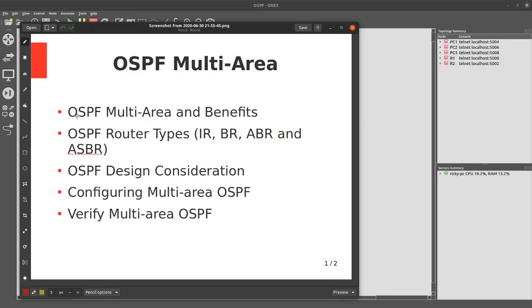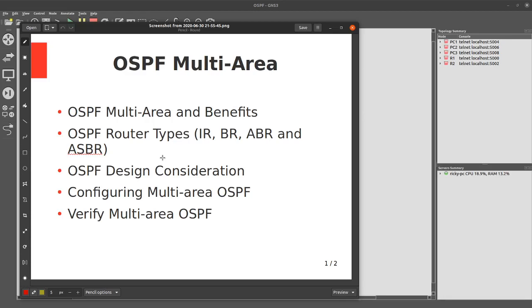So what are the main routers in this? What are the OSPF router types in the OSPF topology? The internal router is responsible for maintaining a current and accurate database of every LSA, link state advertisement, within the area. It is responsible for that area's LSAs, and whatever accurate data it has, it will advertise. Mainly this one is the DR, the designated router.